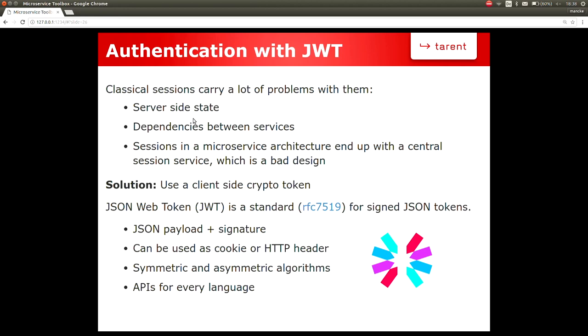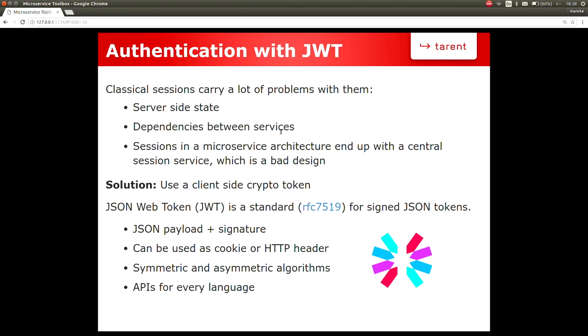Next and last topic is authentication. In this distributed environment, you always come to the point where you need a user, where you need to log in, and all the services have to share this login and the security or identity context. And for me, the time of sessions is over. Server-side sessions, classical thinking, is nothing good, I think. It has some drawbacks because you have server-side state.